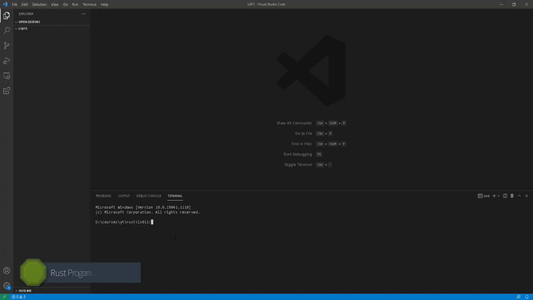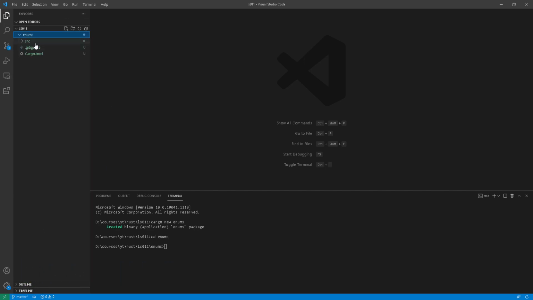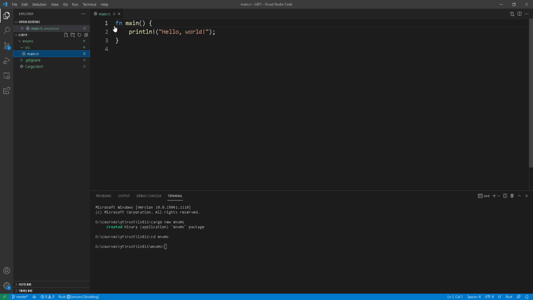We'll dive right in. I'll create a quick project here. Call it enums. Browse to it. Open main.rs and I'm gonna create our first enum. Before I do that, let's say we wanted to have a conversion program that converts different units from one value to another. Think about metric to imperial units, like liters to gallons, kilometers to miles. So let's try and do that with enums.